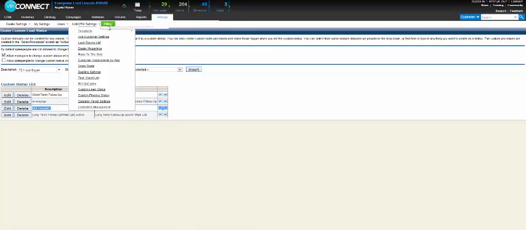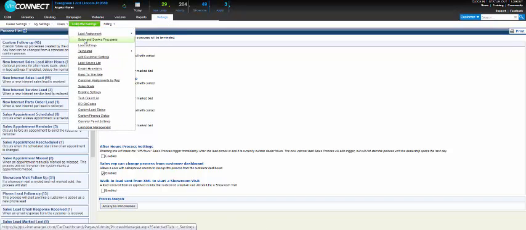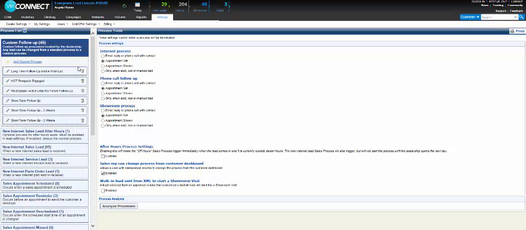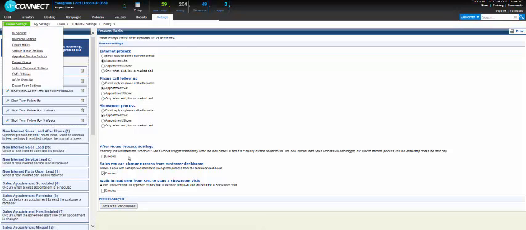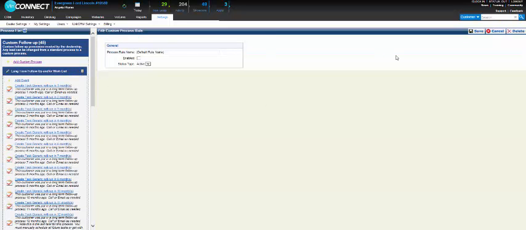So real quick, I will show you, because you may have seen this already. So going into your settings, into your sales and service settings, which is where all your regular settings are, your internet, all that good stuff. Right here up top is your custom follow-up. And in here is where you can create any of these custom follow-up processes. So it looks like you have a few more in here created than you have mapped to statuses for the staff to use. So at this point, we come in and we determine what we want it to do, right? Adding those, it's fairly simple.